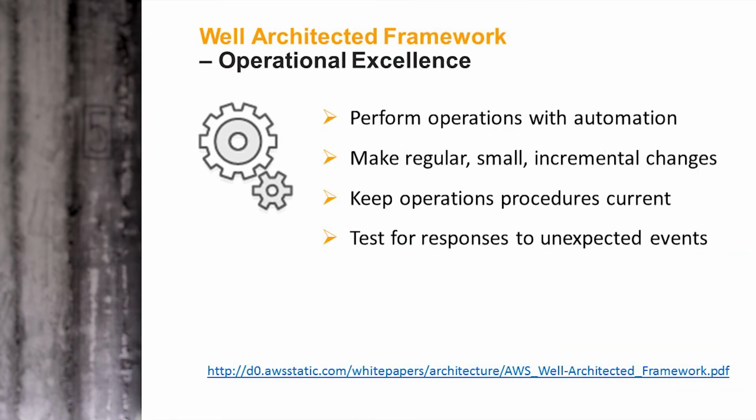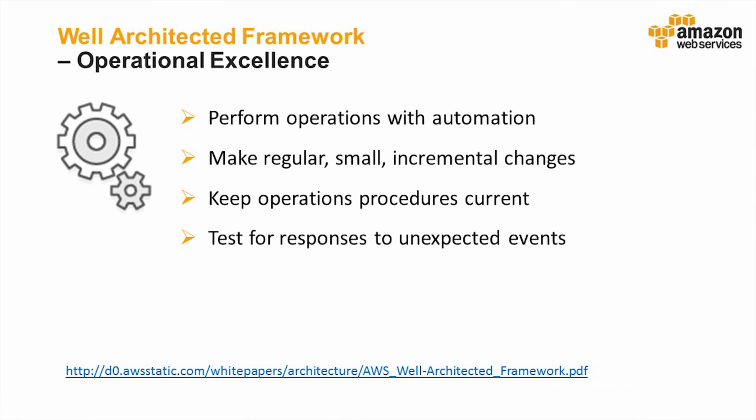Operational excellence is an integral part of the migration process. It is particularly critical to reliability. One of the design principles is automation. The automation enforces consistency and prevents human errors in deployment and upgrade operations. Another principle is about change management. To minimize risks of production interruption from changes, we shall make regular, small, and incremental changes. We shall also keep operation procedures current to avoid errors or failures due to incorrect or mismatched procedures.